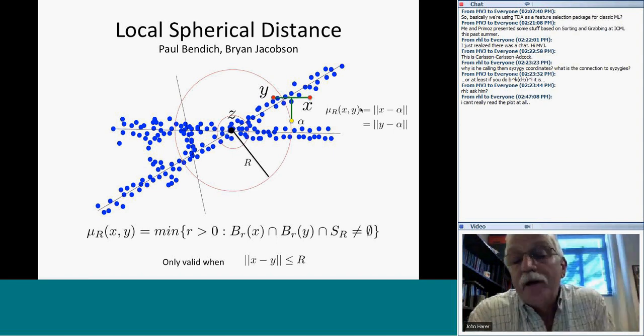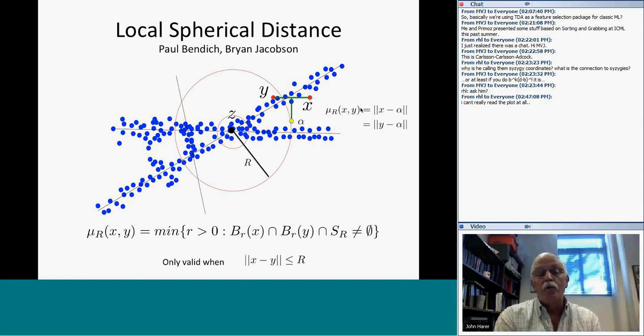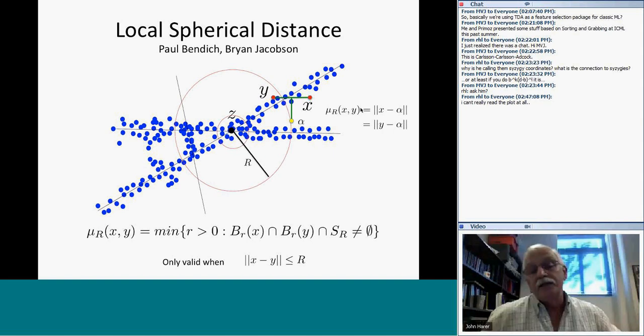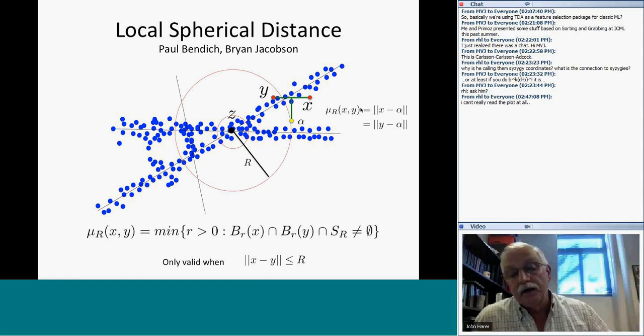I chose two points X and Y over on this side. If I take X on one side and Y way on the other, which is an R away, we define its distance to be infinite. Okay, that's the first thing. So we're only considering balls, and we actually only take points within the ball of radius 2r and compute pairwise distance.